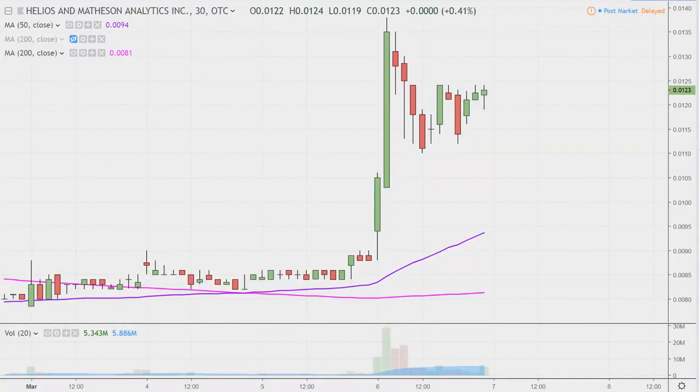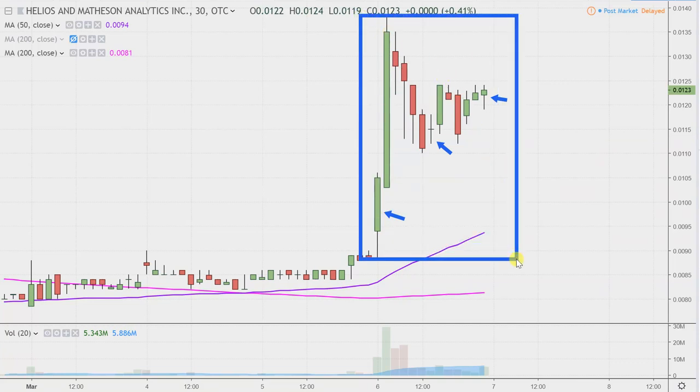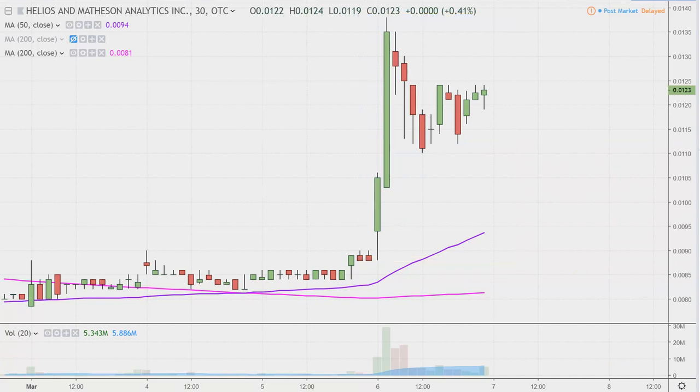What do I mean by 30 minute, in case maybe you're new to charts? Instead of each one of these candlesticks here representing one day's worth of price action, which is what you would normally see, each one represents 30 minutes. So while this may look like several days worth of time, it's actually today's price action broken down into 30 minute time slices. I like this time frame — it does a good job of telling the story of the price and makes mapping out our levels of support and resistance a bit easier to see.